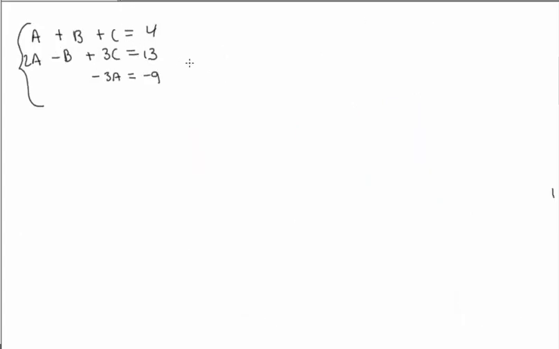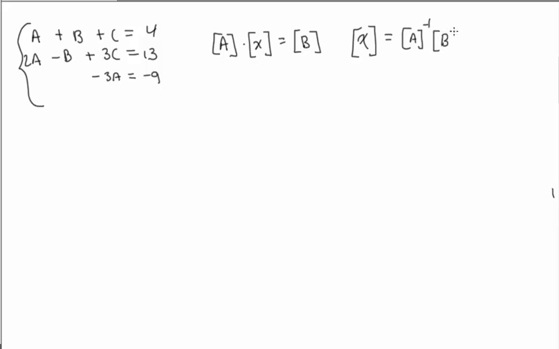We're now going to look at a matrix method. So if we had some matrix A, not to be confused with the value of A, but some matrix A times some matrix X is going to equal some matrix B. The solution to this would be matrix X is equal to the inverse of matrix A times matrix B. Okay, so what are all these?